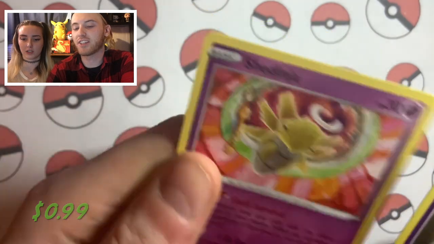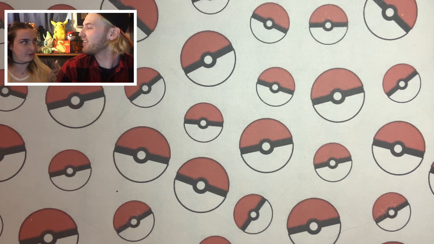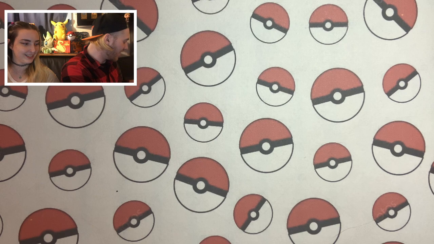Shedinja. Shedinja. It's just some kind of pun on, I don't know. It's a cicada. A cicada ninja bug. They shed their skin. They're cicadas. Yeah, exactly. All right, so another non-holo there.